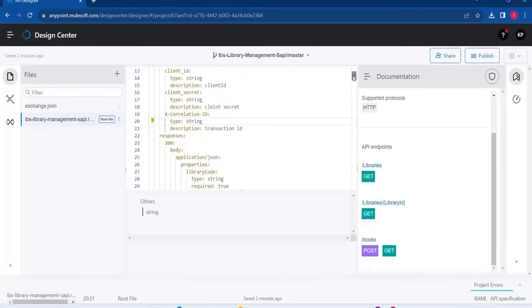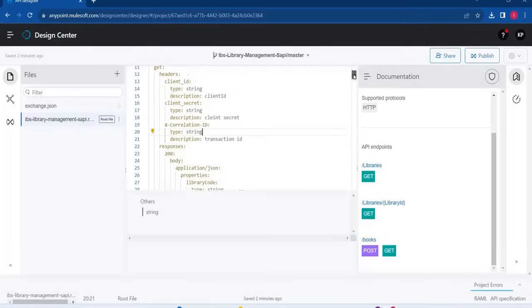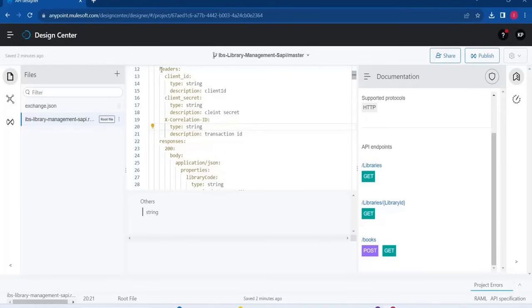So you need to write these headers for all the methods. Why do we need to write everything if it is the same? Why do we need to write everything again and again? The main motto of MuleSoft, Mule ESB, is to avoid this donkey work, right? You know, a mule is a hybrid of a horse and a donkey, I think. So the main motto of the MuleSoft tool itself is to avoid the donkey work. Donkey work means doing the same work again and again.